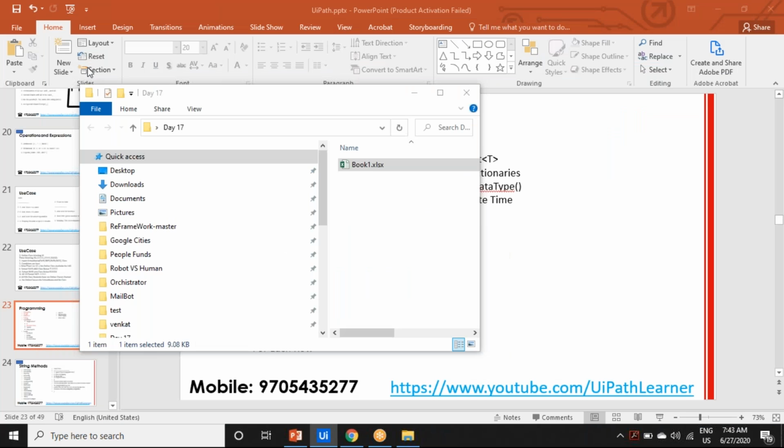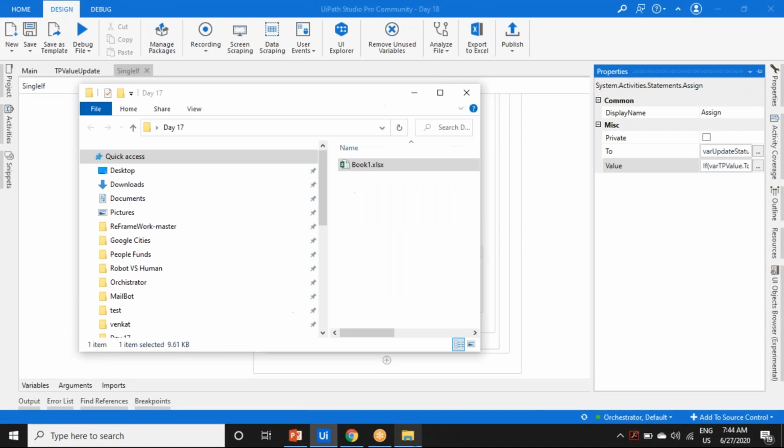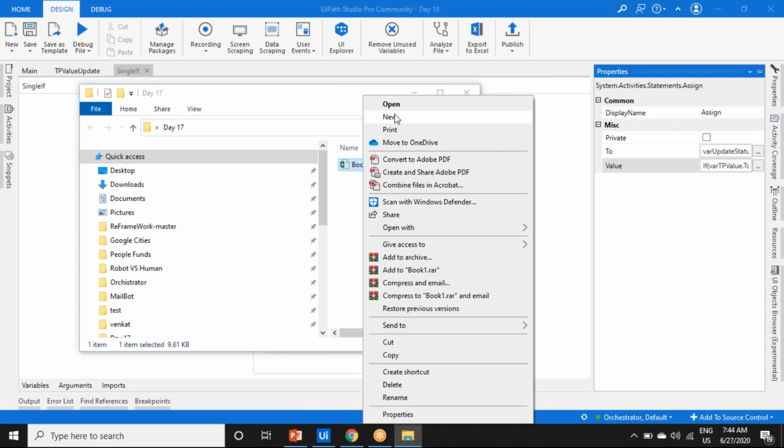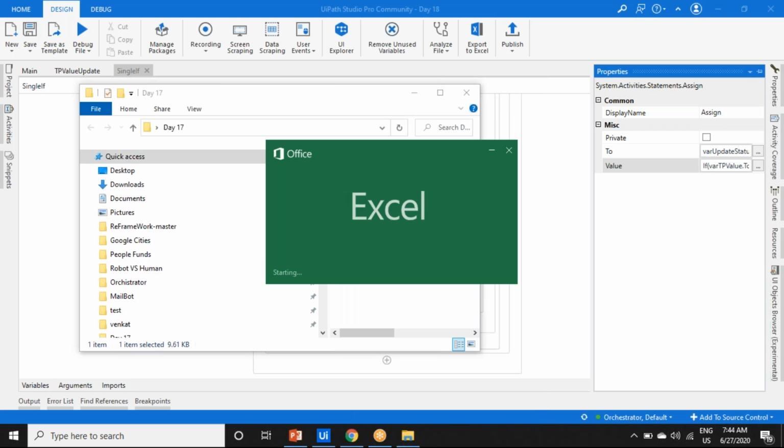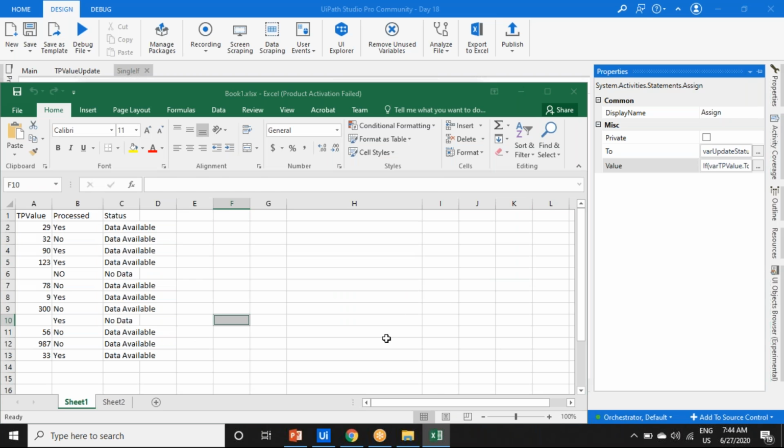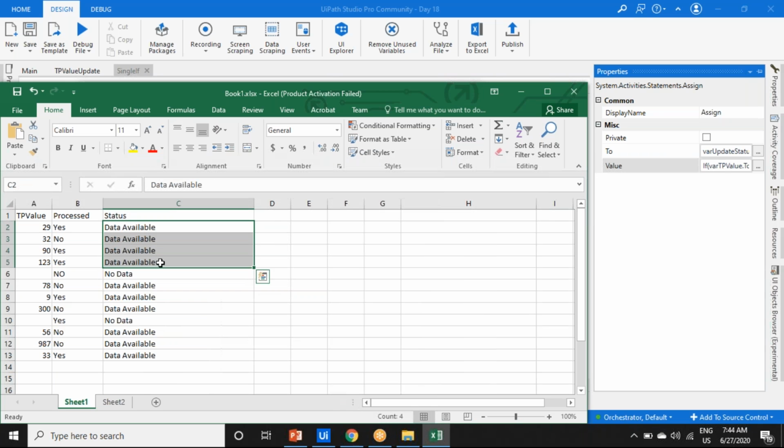It will simply update: if data is there, data available; if not, no data. Robot ran. Open this Excel, and here you can see the status: wherever data is available, it says data available, and wherever there is none, no data. This is single if.